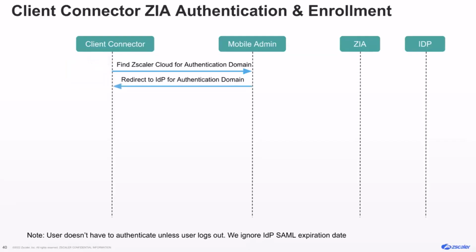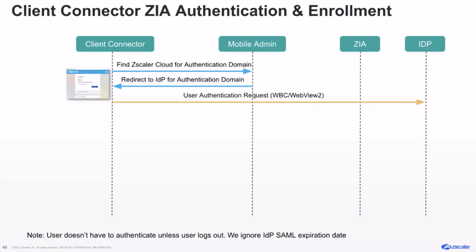The second thing is, how do I authenticate the user? Mobile admin itself is going to say, hey, this is the SAML SSO page that you need to redirect to. This is talking to client connector to start the authentication process. Client connector will then create an instance of a web-based control, right? A web control on macOS, it would be the WebKit, the Safari. But basically, it's a web browser on the system itself.